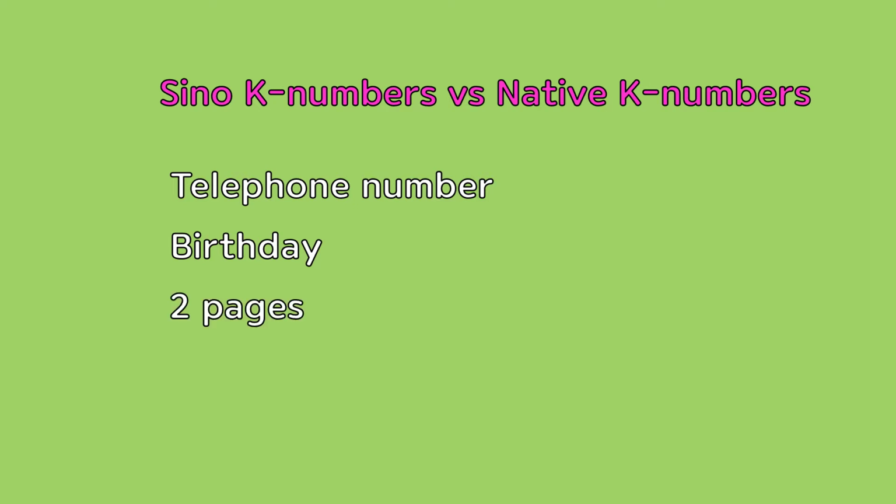What about 2 pages? Here, I'm referring to things in total amount, right? 2 pages, there's a plural marker. Therefore, you need to use Native Korean numbers. How about page 2? Page 2 is one page, the second page, right? So that's one specific page. Therefore, you need to use Sino-Korean numbers.